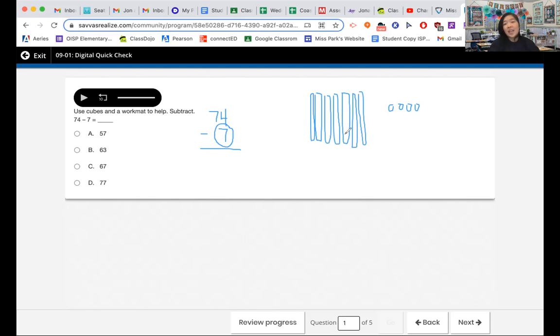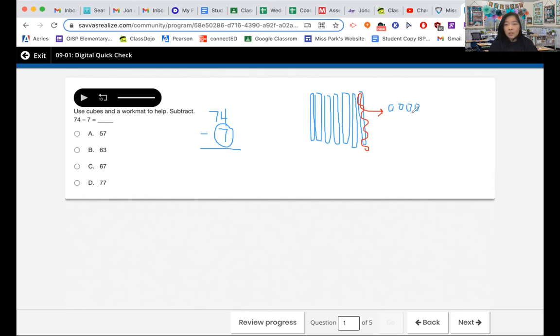So we need to get 10 from one of these people. So we're going to go over and be like, hey, tens, we don't have enough to go to this other party. To go to the party, we have to have seven ones, but there's only 4 of us. So can you guys come and help us? So then the 10s go, okay, fine. Who's going to go? And this person goes, okay, I'll go. So this person tries to go to the ones, but they can't because they're too big. In order to fit through the door, they need to break apart and become ones.